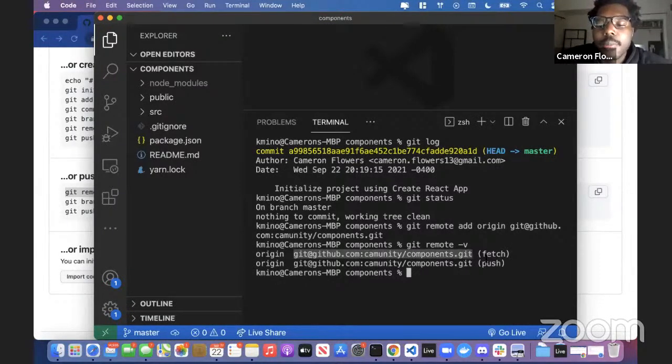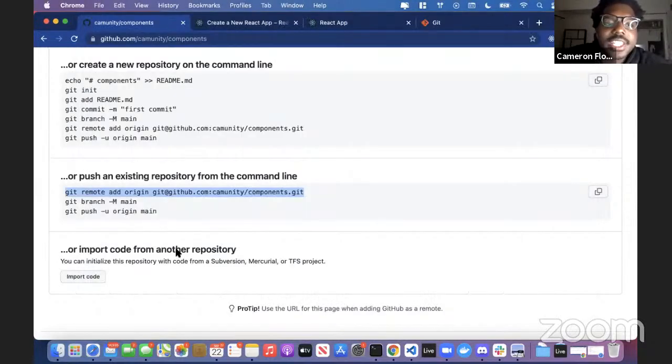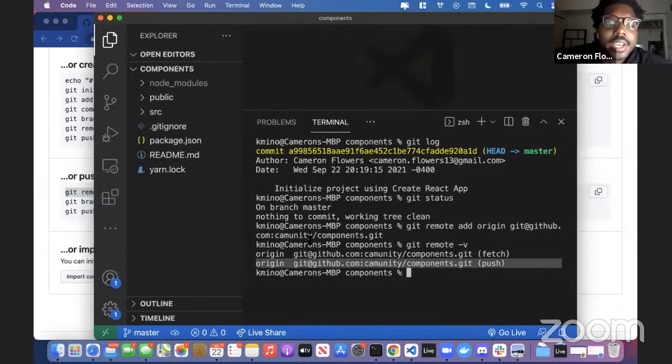And it gives us two abilities. One is to fetch, which lets us pull changes. And then the other is to push, which lets us push changes. So now that we have this remote added, if there was ever changes on the GitHub we want to pull, we can pull them, but then also we can push changes to the GitHub.